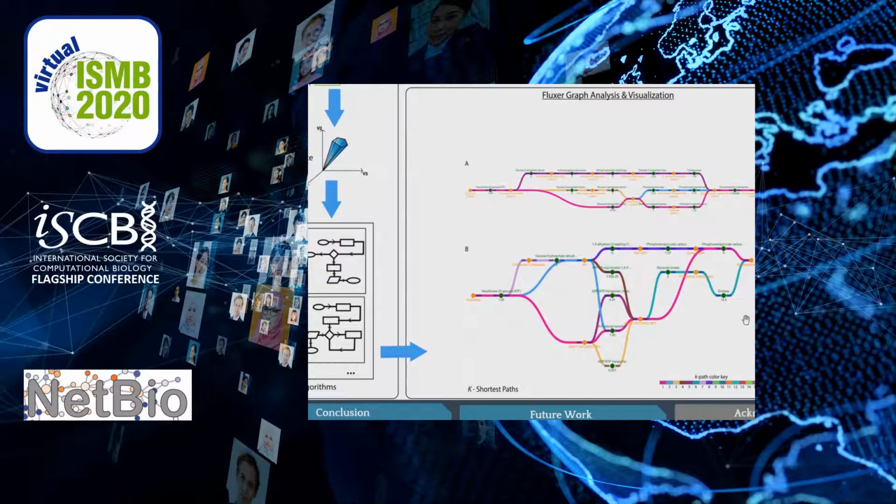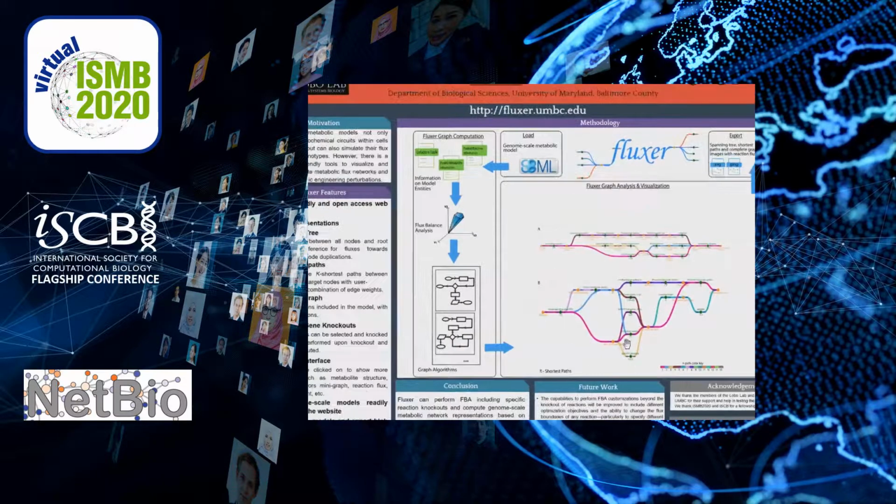The graph here at the bottom illustrates how the inclusion of cofactor metabolites such as hydrogen ion or ADP can result in biologically infeasible shortcuts. Users will thus find it useful to exclude these cofactor metabolites from the graph computations, and Fluxer allows them to do so. Users can select whether they want cofactor metabolites or even reactions carrying no flux, or zero flux, to be excluded from the graphs. And these settings are applicable to all three graphs: the shortest paths, the spanning tree, and the complete graph.